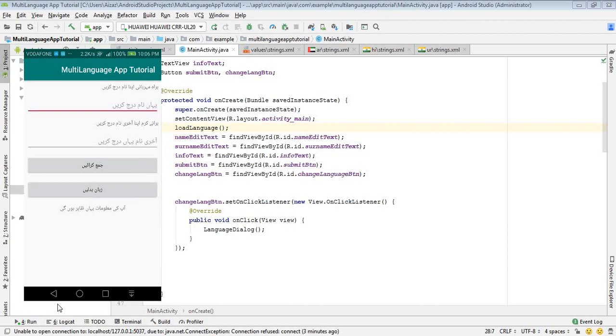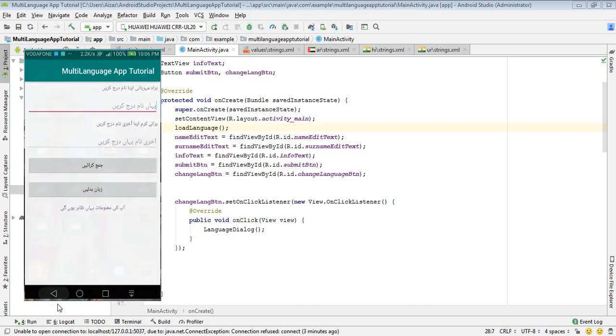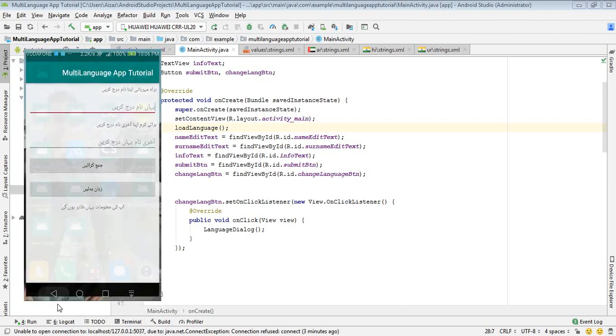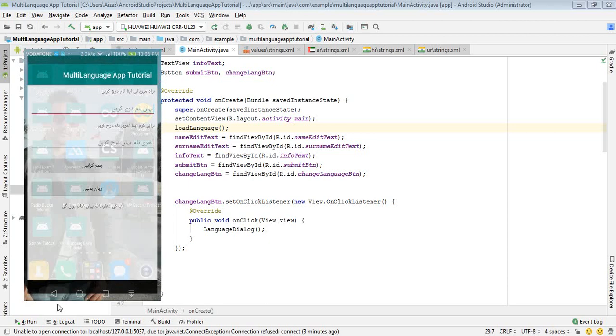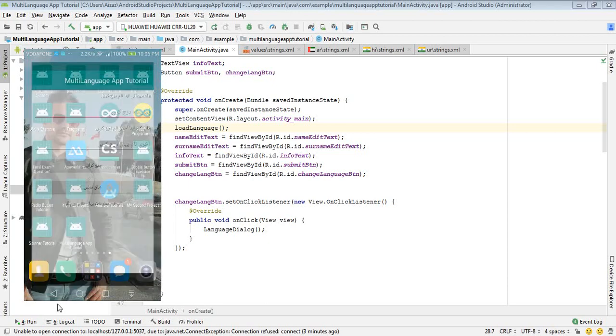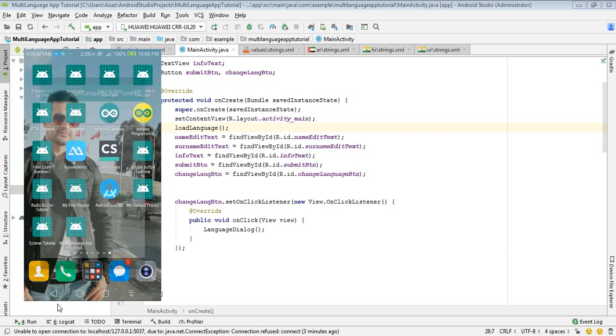So if I go back and close my application, it means that if I exit my application, then when I open it again, the application language should be the one which I selected before.